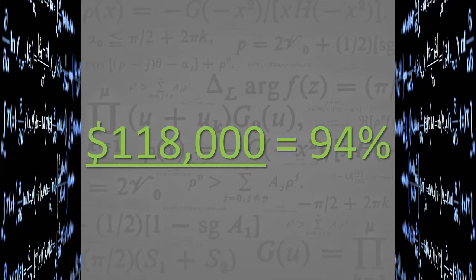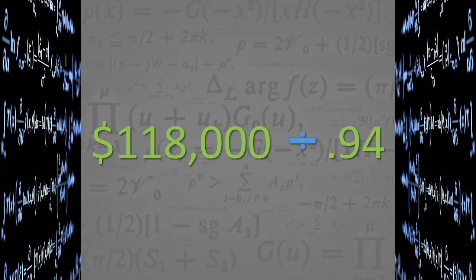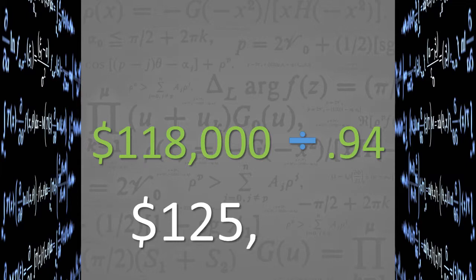So to get this, a lot of students will just multiply this by 6 and add on to 6. You're going to be a few dollars short, and you're going to miss the question. I don't want you to do that. So what I want you to do is turn this into a decimal equivalent here, and then divide in, and that will give you the number you need. And in this case, you take $118,000 and you divide it by the 94%. That's what I mean by dividing a commission in. And he's got to sell his house for no less than $125,532. If he sells it for less than this, he's not going to net his $100,000 here.